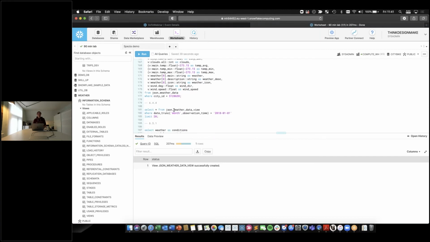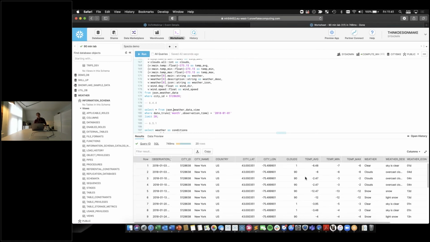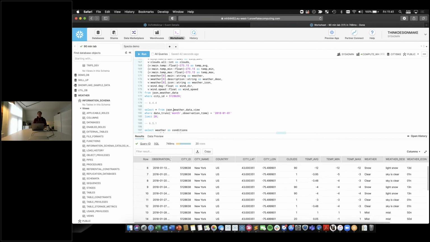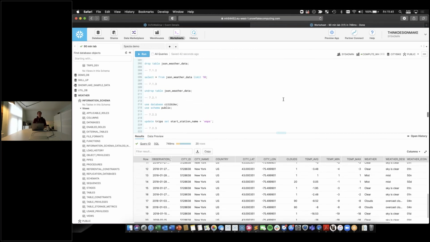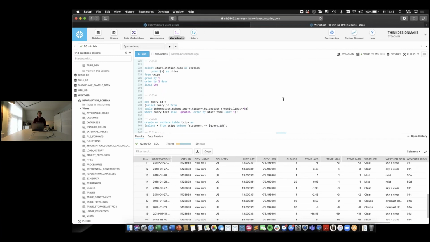And now what I can do is select straight from the JSON files the data. I didn't do any modeling or any data distributions. I just created a view straight on top of the JSONs. And before I did that, I just loaded the JSON files as an unstructured data source into a table. To me, I can really see the power of this and the flexibility that it can bring you. So finally, before we go to the preview app, I would like you to be aware of one more thing.